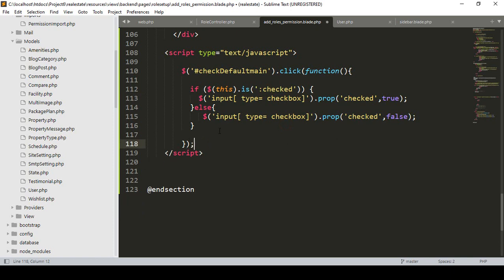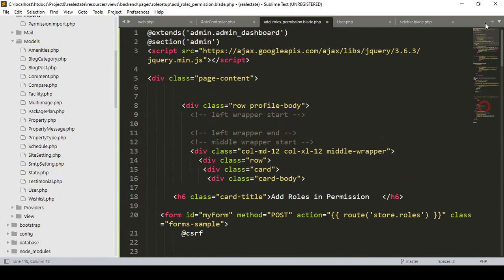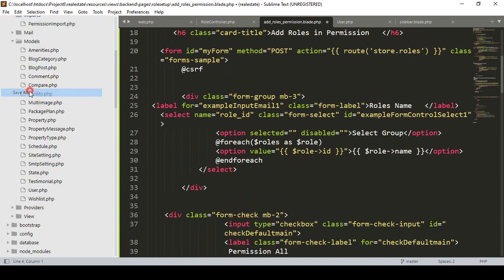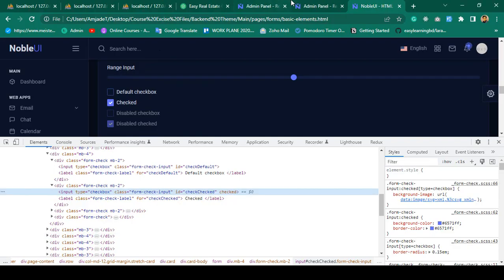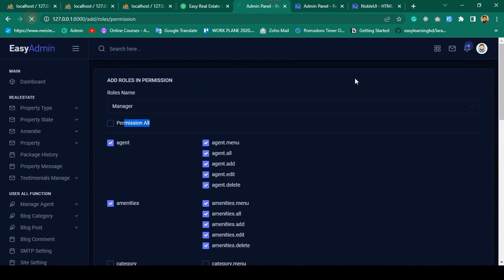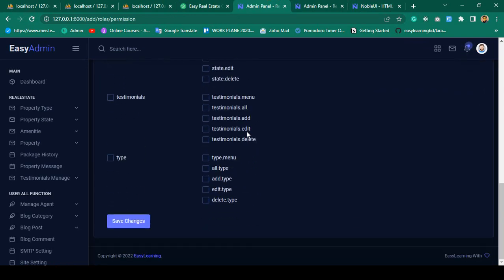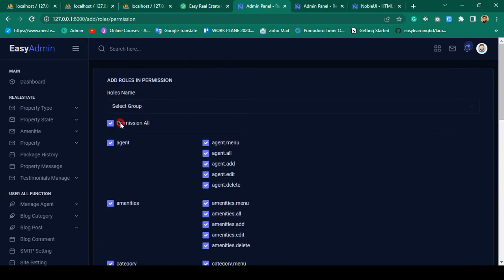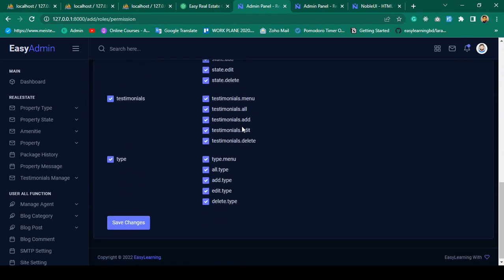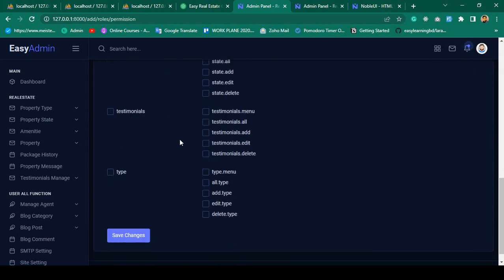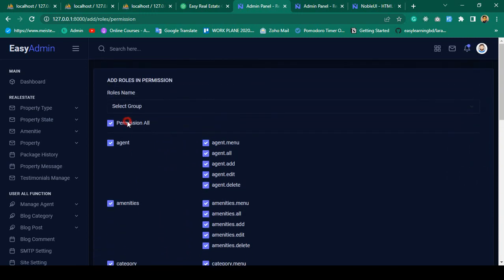Now that should work. It is simple JavaScript, and also make sure you load jQuery. You can see the jQuery JS is already in here. Now click save all, and if I refresh it, let's check this out. Right now all of them are unselected. Now if you select it, you can see all of them as selected. That means all are checked. And if you uncheck it, yes, at a time they are unselected.